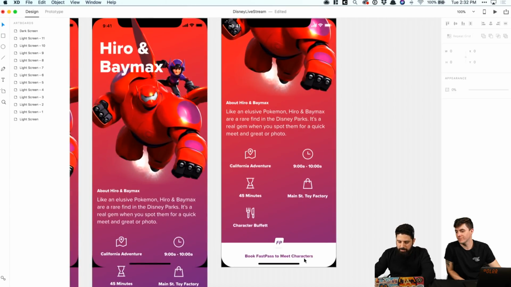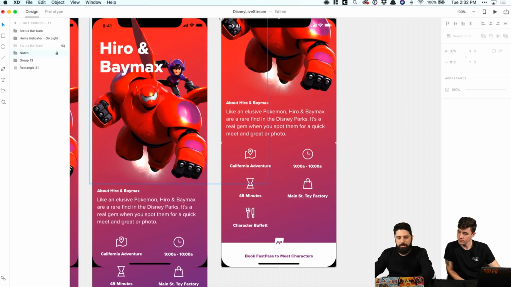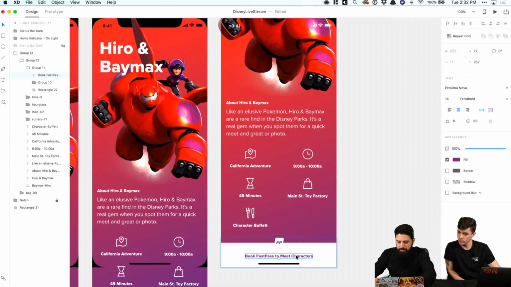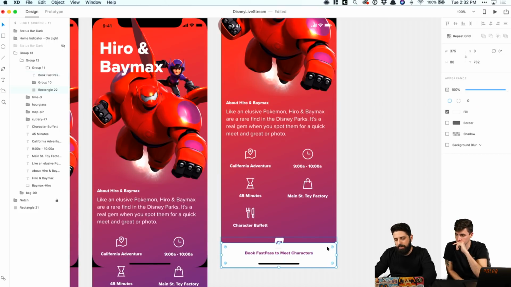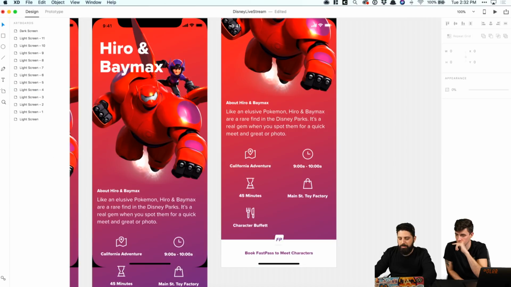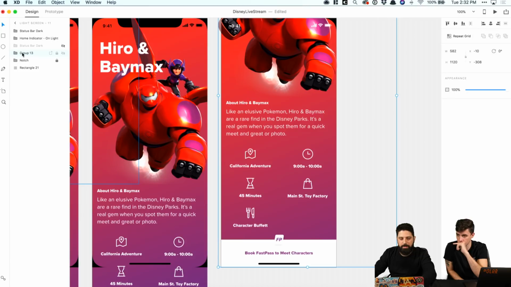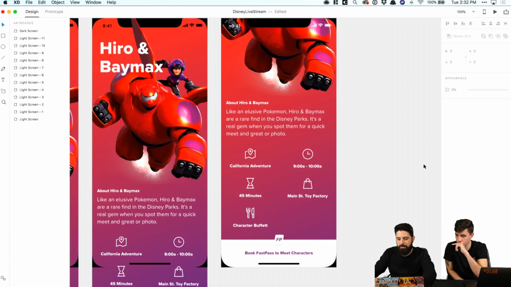And now as we zoom in, I can see that this bar, grab this group, move it out for a second. So this is definitely sitting a little low. So I want to bump that up, which means I want to bump up all of this a tad. I'll pull this back down. Now that feels better. And then I'll come back here again and pull that below the notch. And like this kind of works.